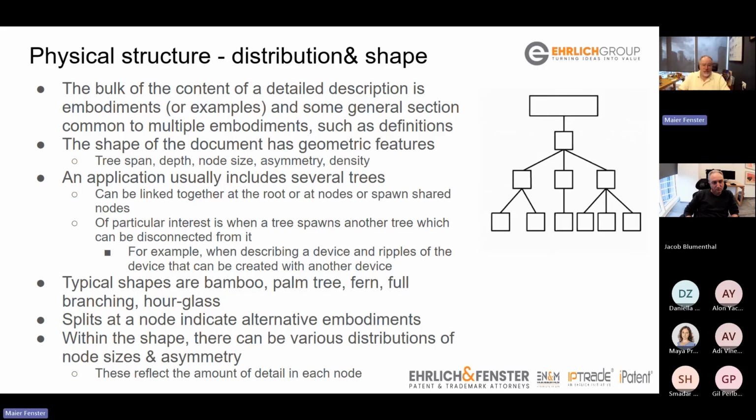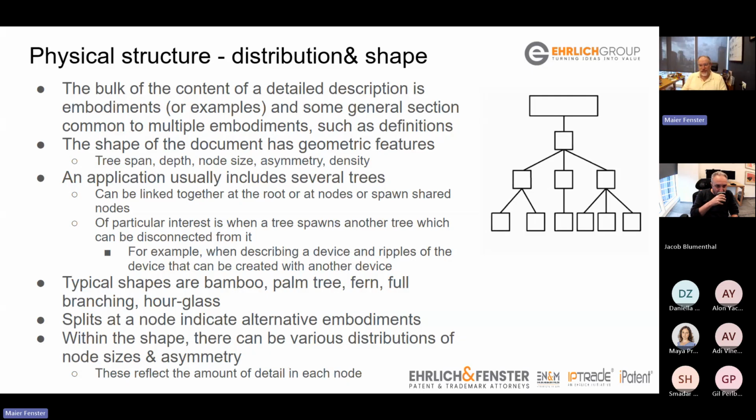The shape is geometric. Usually it's, let's call it, tree shape. And I have a picture in case you don't know what a tree looks like. So that fat thing on top is this common stuff like definitions and so on. And then we have a general embodiment and we have three alternatives for how to implement it.